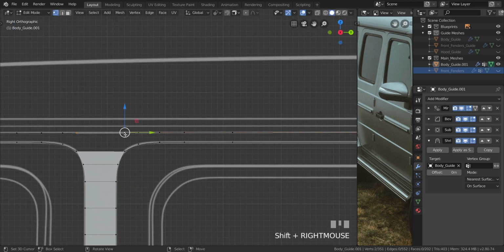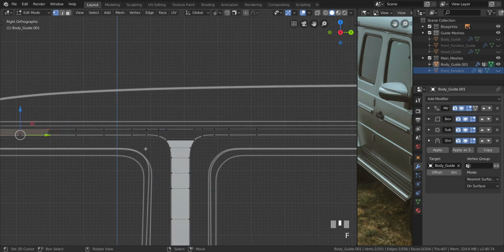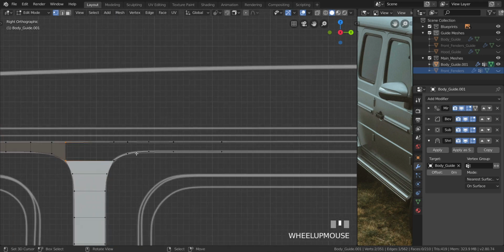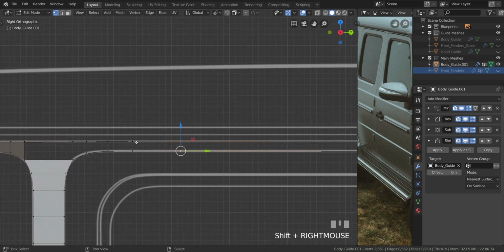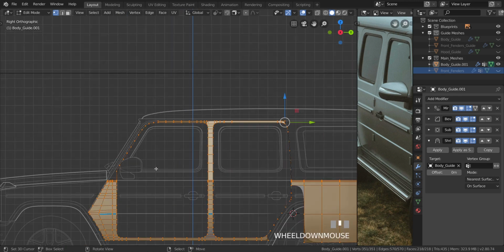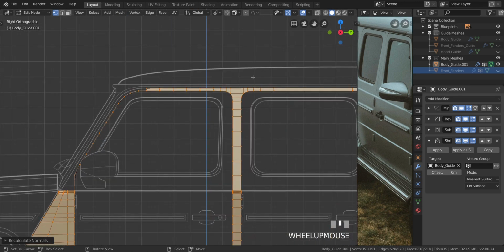Now take these two and press F, like that. Take these 4 and press F. Take these 2 and press F all the way. I think that, yeah, it gets there and it stops. So select these 4 as well and press F. Now take these 4 and press F. Take these 2 now. Press F all the way to there. Select everything, press Shift and N to recalculate the normals up here.